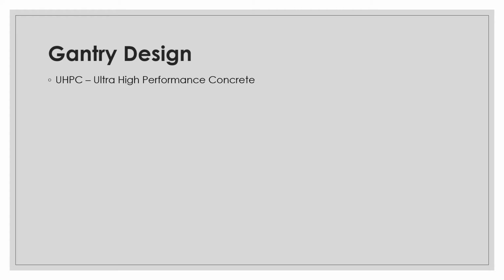So another thing I had to build is the gantry. That's what holds all the optics in the vertical axis. That's what mounts our camera, that's what mounts our lenses, and routes the laser beam down to the actual setup.